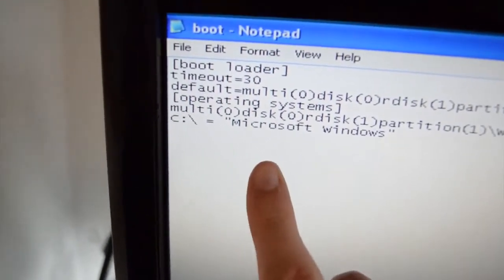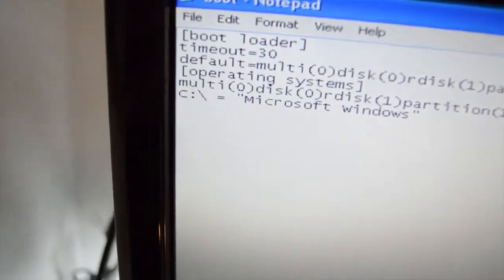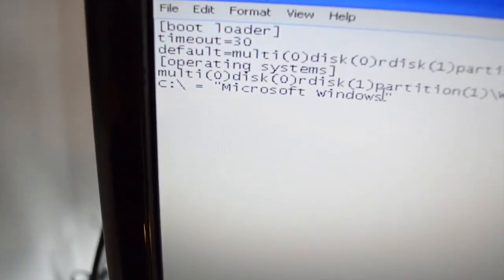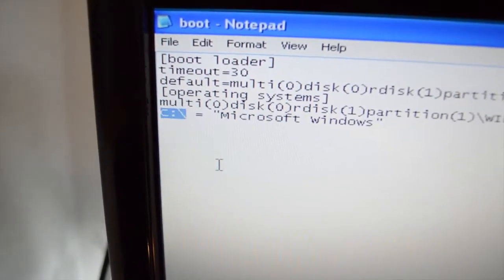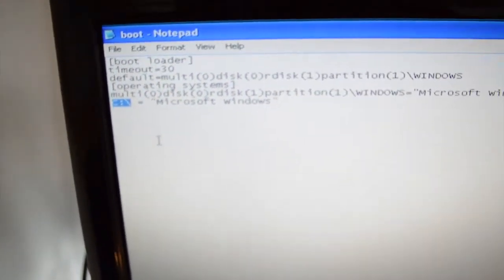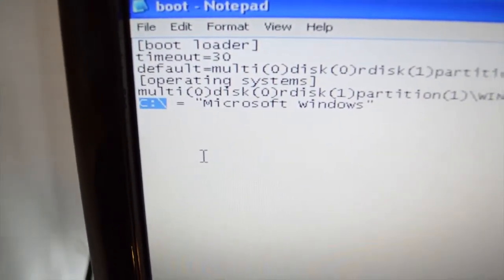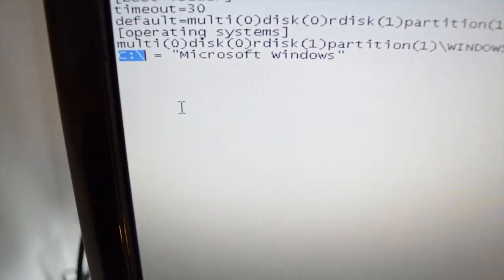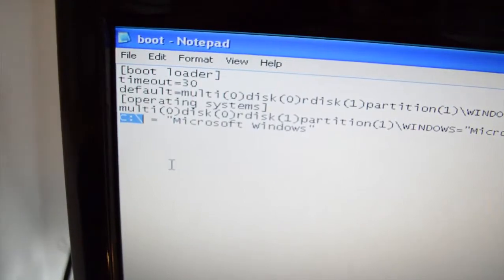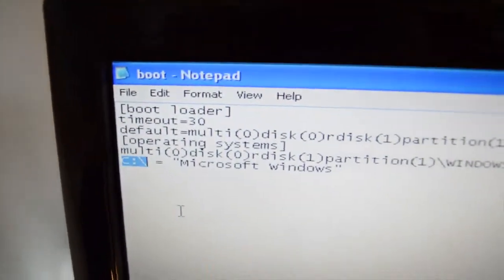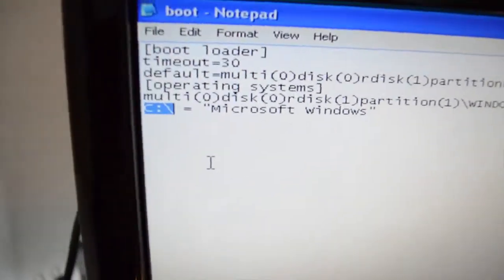What I want to change, a bit closer there, is this one here. It just says Microsoft Windows. That's just the default name. And see, it's looking at partition C. Because I've got Windows 98 as the master drive, that is actually considered drive C. And because it's DOS-based, it doesn't like booting off anything other than C, as far as the hard drive goes.